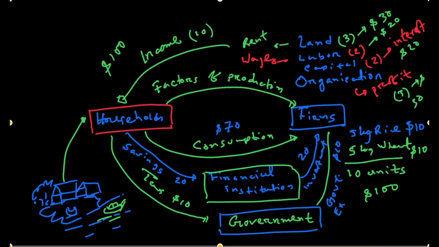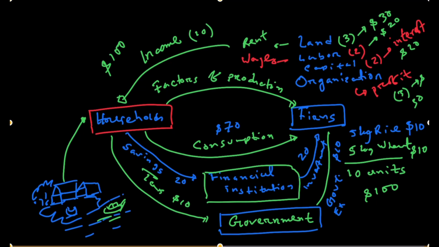And we can also measure this GDP or national income by another two approaches. One is the income approach. If we add the factor payments in a given year, then we also get the national income. And another approach is, if we add all the spending in an economy in a given year, like here consumption, investment and government spending. So if we add these, 70, 20, and 10, that is also 100. So that is called the expenditure approach.